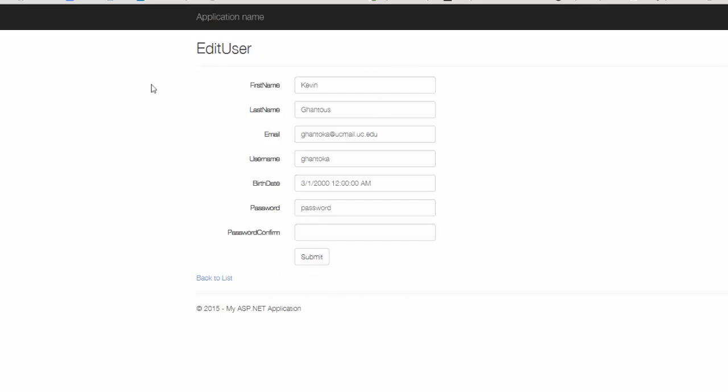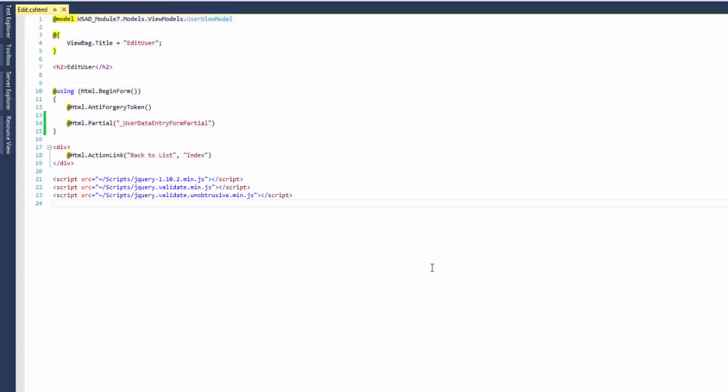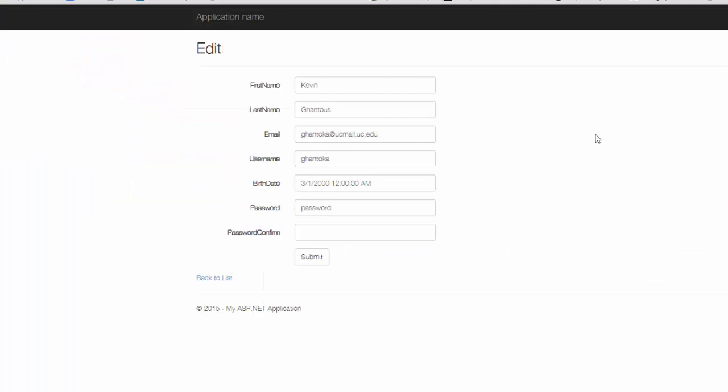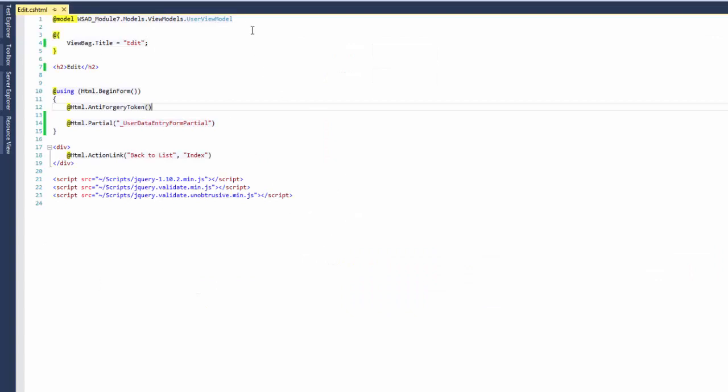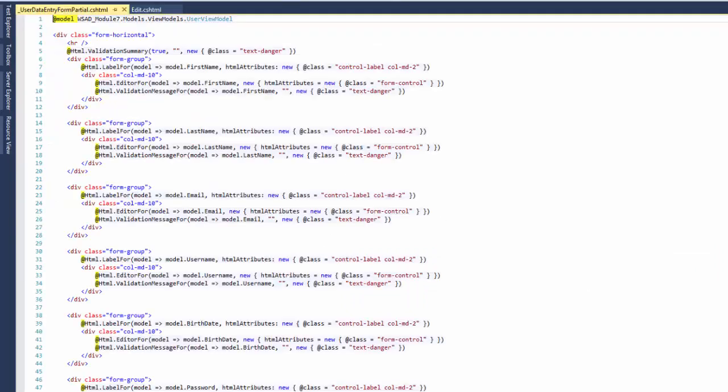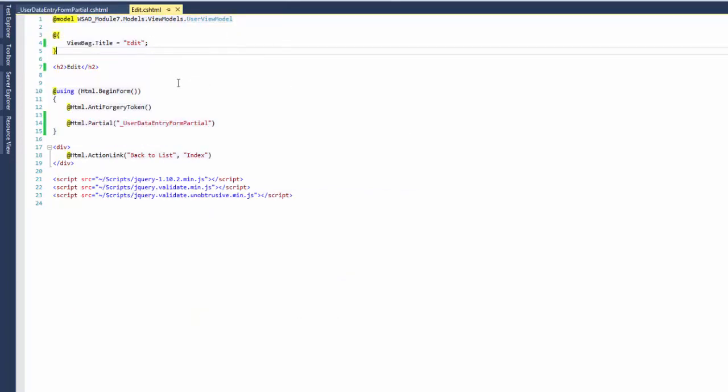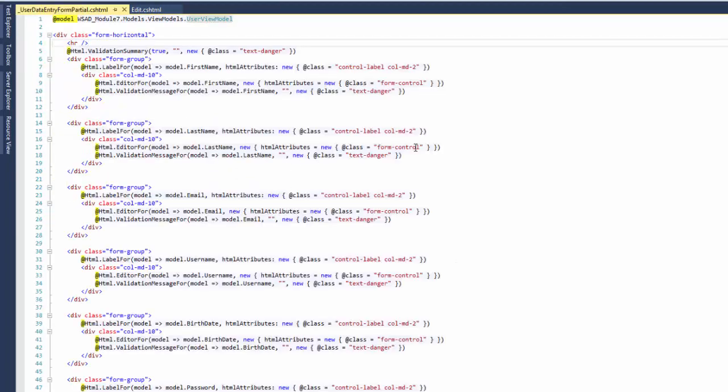Now I'd like to quickly modify this edit user screen to simply say edit. So we'll make a modification to this particular view, since this is our edit view, even though we're using that partial. We'll refresh again. You'll see that the model being passed to our edit view is a user view model. Our partial also takes a user view model, and what's happening by design is that the model passed to our parent view is getting cascaded down to our partial, and the partial can take advantage of all the properties and values within that parent view.